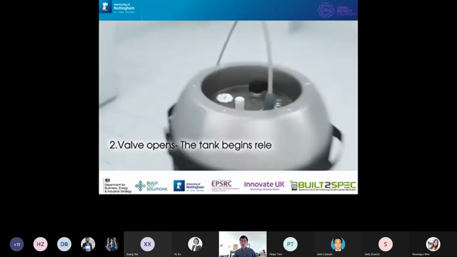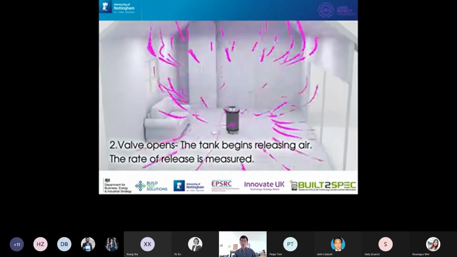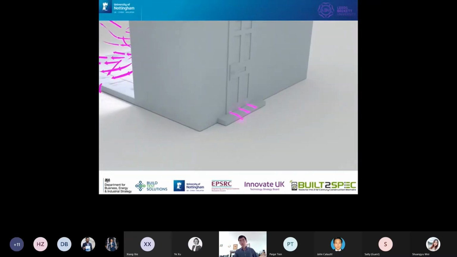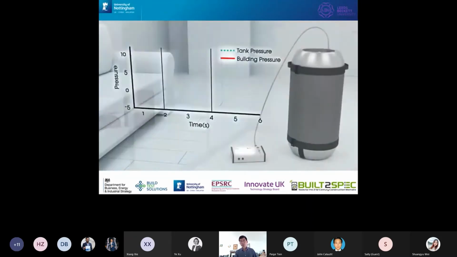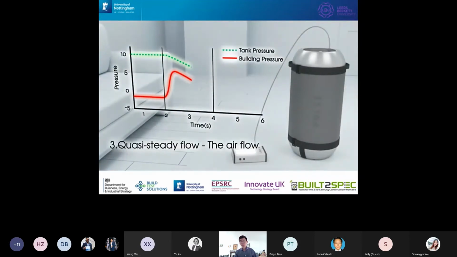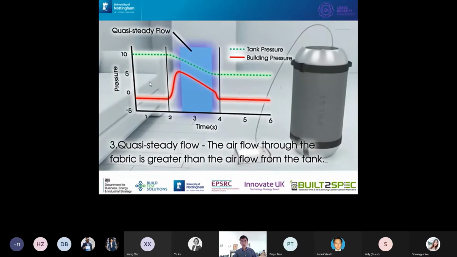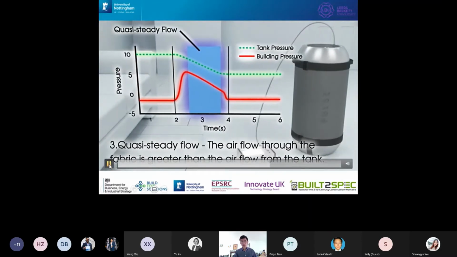A valve on the main air receiver opens, releasing a measured amount of air. This creates a dynamic change to the internal pressure of the building, generating a flow rate through the gaps and cracks in the building envelope. The pressure and temperature in the air receiver and room are sampled multiple times per second, providing a building leakage to pressure relationship. An additional burst of air.